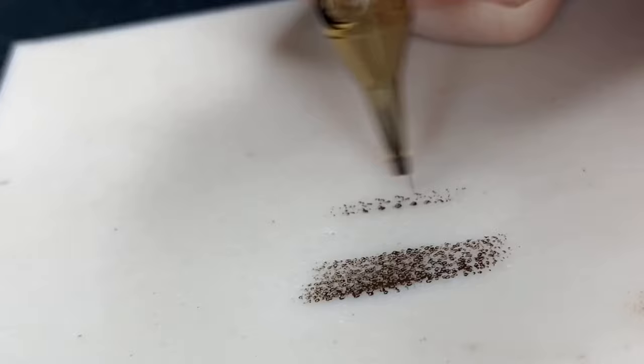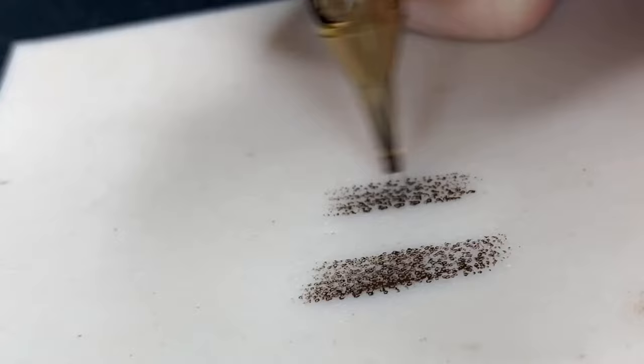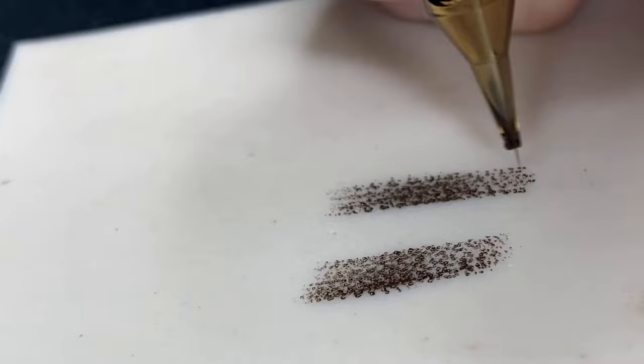Now I'm changing to whipping away from myself, so the pixels are going to start gradually spreading out the further away from me that the needle goes. There is actually a difference with how these will look. I find that whipping away from myself actually deposits more pigment in the skin. If you're whip shading and you always get one brow that comes back with more pigment in, then maybe you need to change your technique slightly. You can see that when we wipe it, there is more pigment deposited when I'm whipping away from myself.